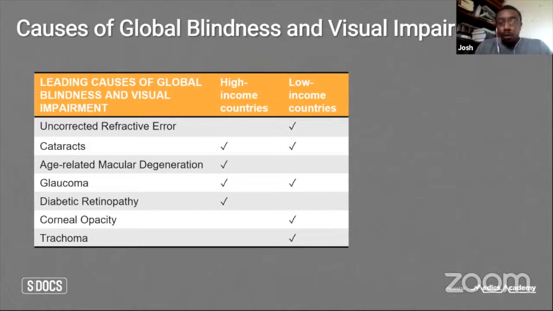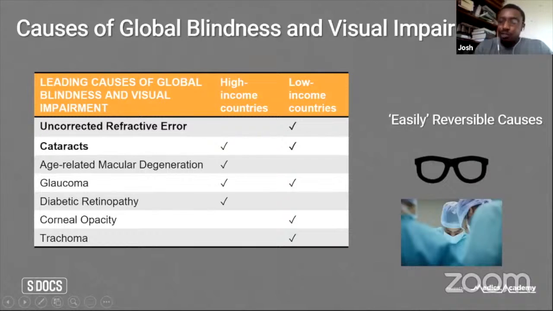The same with glaucoma, but they are truly global barriers in global blindness and visual impairment. So now, if we just focus on the right-hand column, low-income countries that have these causes of massive blindness and visual impairment, we shall think about them in terms of reversible disease and preventable disease. I find it useful to class them into this group, as it will help us think about why they're also so important in global health ophthalmology.